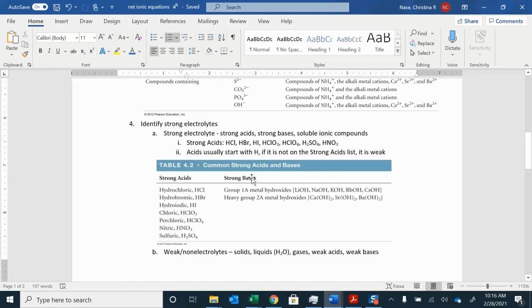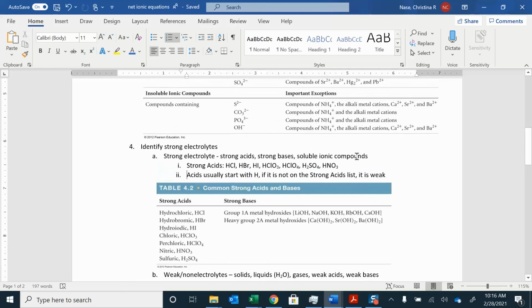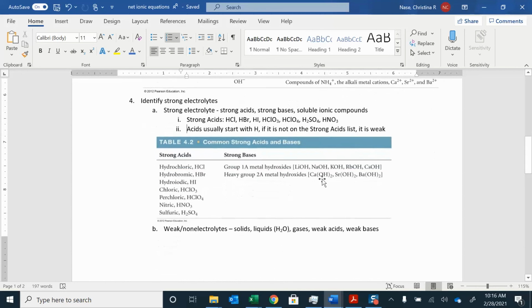Our strong bases are also soluble ionic compounds. So we've got these group 1 metal cations with a hydroxide. And then we have, which again, if you go up here, it says hydroxides are usually solids except when you have these group 1 metal cations as well as calcium, strontium, and barium. So they're calcium, strontium, barium. So strong bases are also soluble ionic compounds. So you don't really have to memorize all these yet. You just have to recognize that they are soluble ionic compounds, and then you'll be good to go.